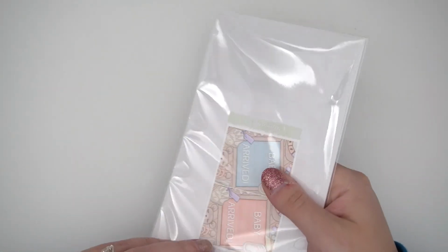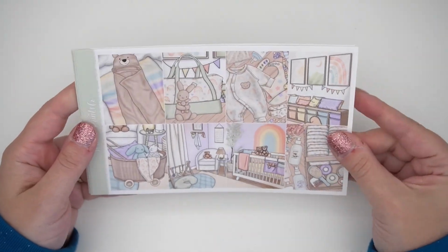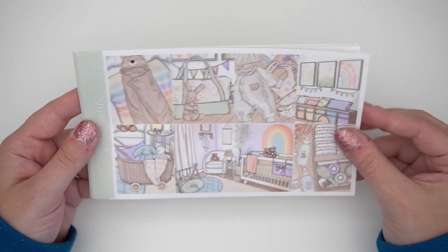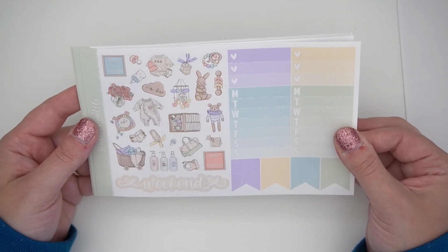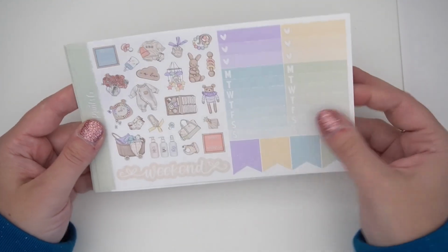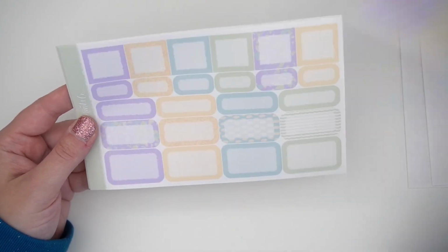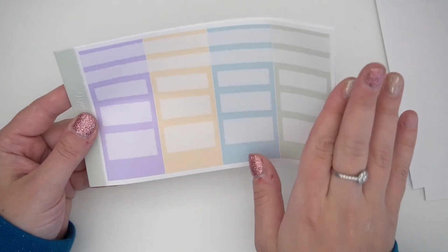I decided to go with the pastel option. I may do the neutral option in the future, but the last couple baby kits I did, the ones that are in shop, were kind of more neutral, so I thought the pastel one was really pretty. So stinking cute. I love these colors. Something a little different. I debated on putting the peach in the kit, but I really liked these colors together, especially because they seem more, I don't know, the end of the spectrum of the rainbow. I thought they were really pretty. I love them. I think they're very, very cute.